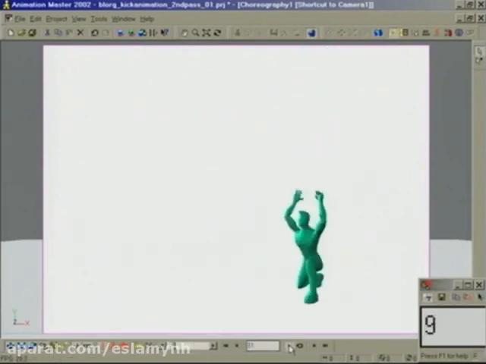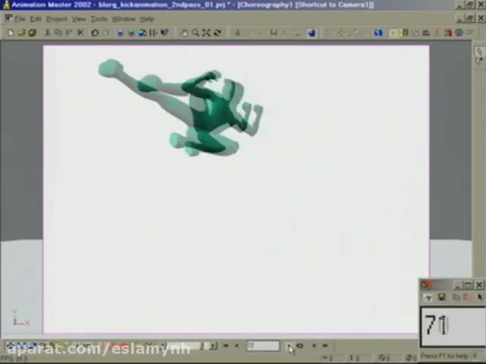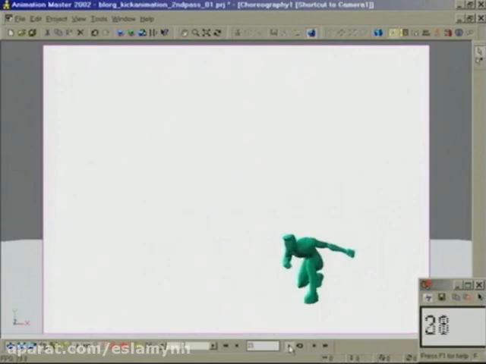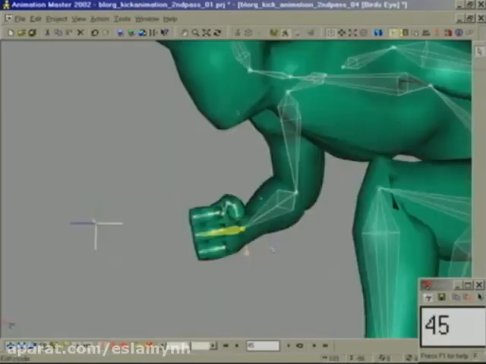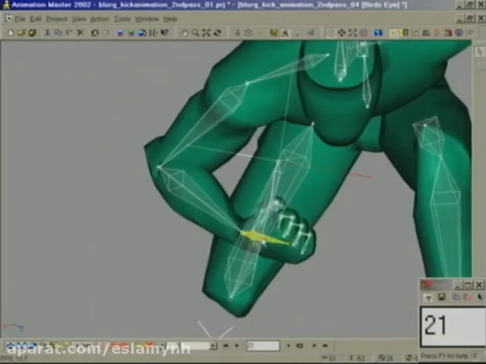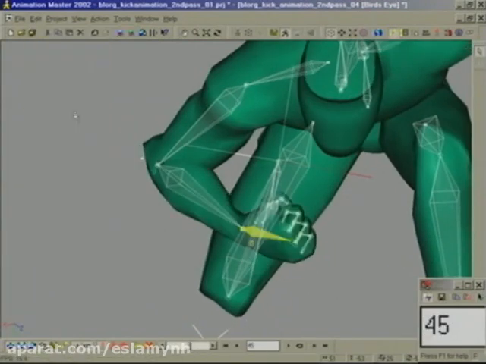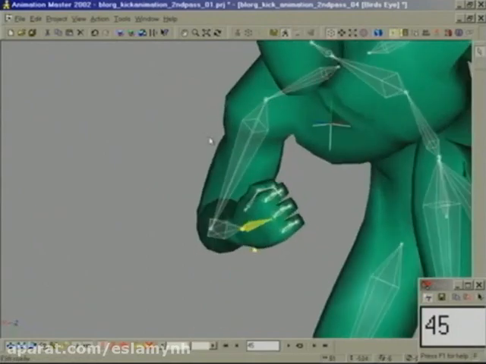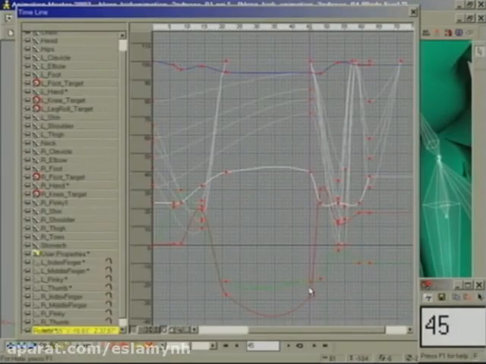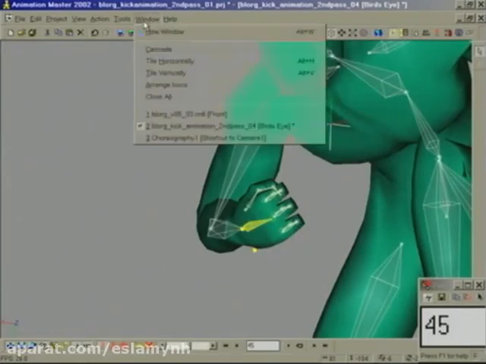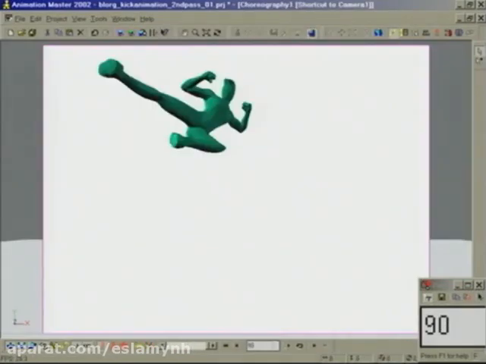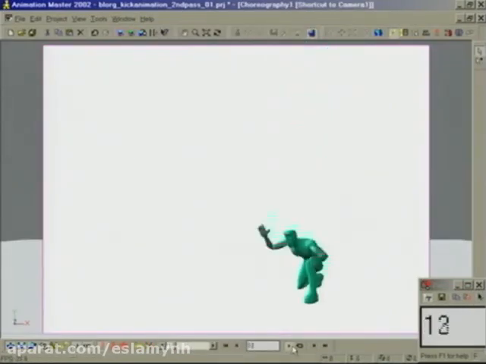The right hand seems to be moving in the squatting pose. Let's make sure the pose is the same from the beginning of the squat at frame 21 to the end of the squat at frame 45. So we're going to copy the keyframe at 21 and paste it into frame 45. Wiggle it a little to change the pose very slightly. Okay, it looks like the same keyframe. Of course, we get this arcing motion in between. That's okay. It'll make the motion look smooth.